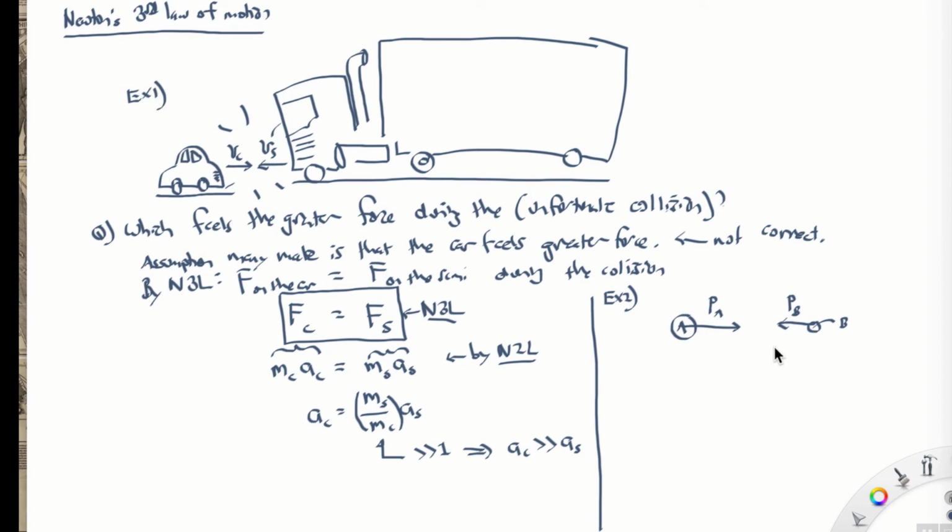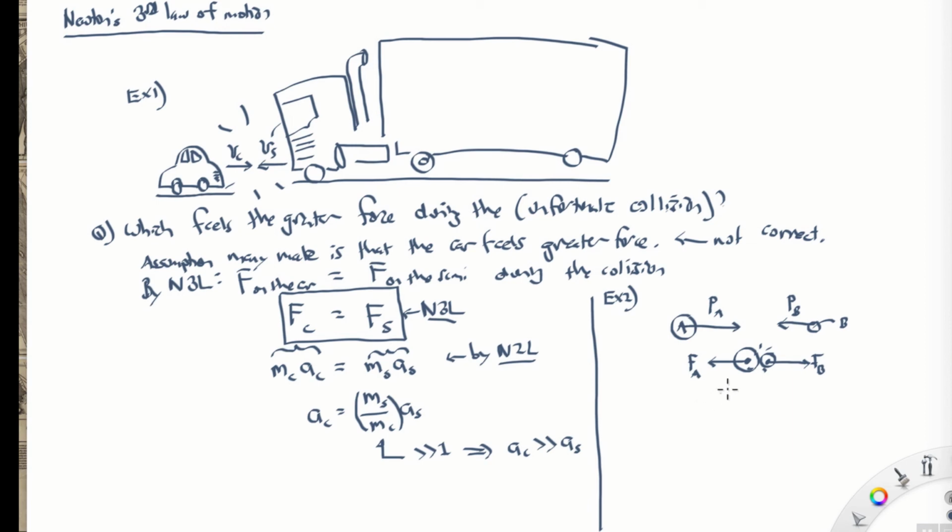When they're flying toward each other, at some moment, they are going to collide with one another. Okay, so here's the collision. And at the moment of the collision, ball A is going to push on ball B, and ball B is going to push on ball A. And so I'm just going to draw the forces right here. And again, by Newton's third law, the force acting on ball A is exactly equal to the force acting on ball B. They're simply directed to contrary parts, as Newton would say, or in opposite directions. So they both feel the same force, but the forces are exhibited in opposite directions.